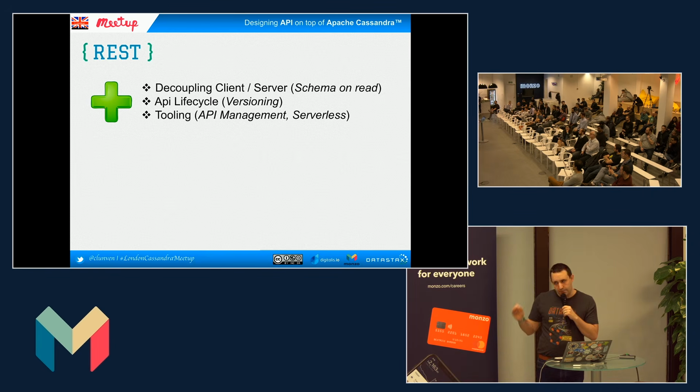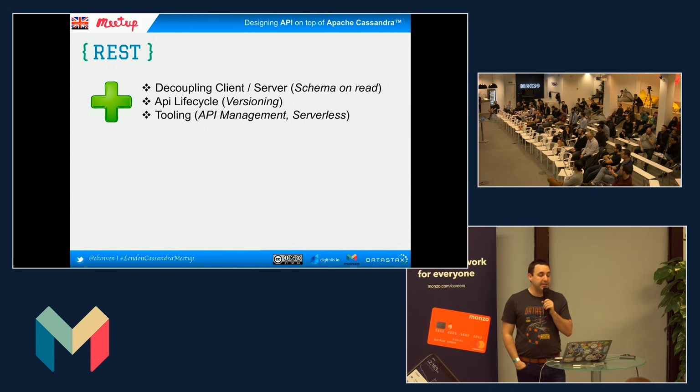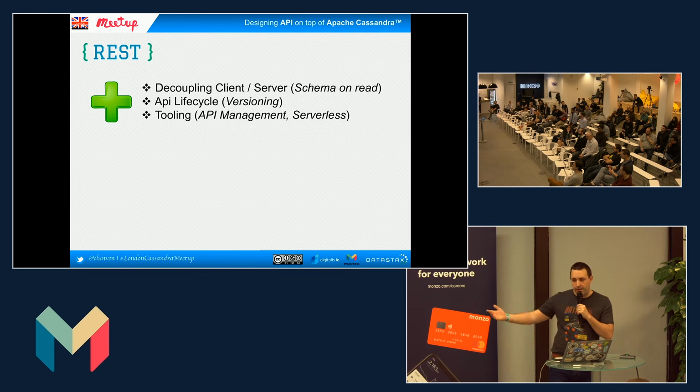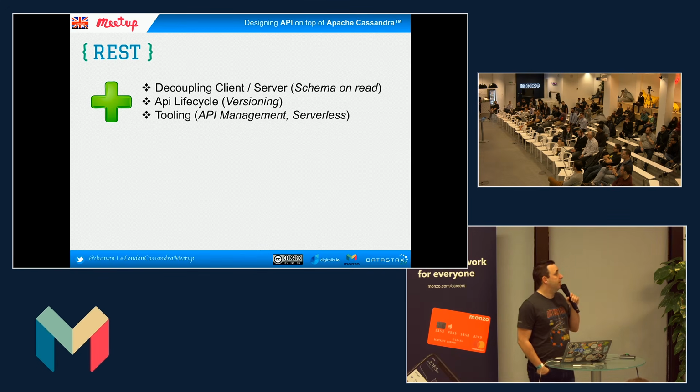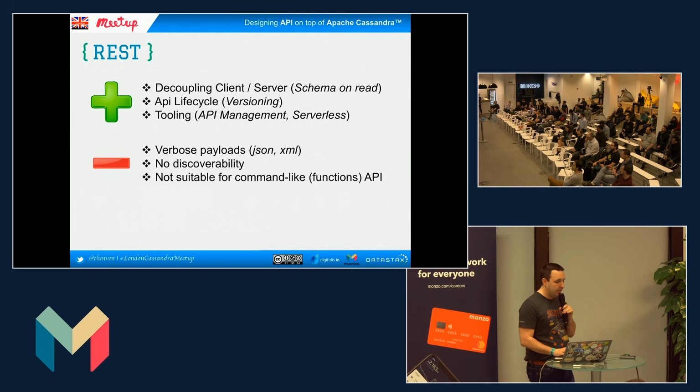So there is a lot of tooling around REST. All the API management stuff is based on REST. And even now, function as a service and serverless expect the endpoints to be REST, so it's everywhere. So it's nice. It's working pretty fine. You can do everything you want with that, but it's verbose.